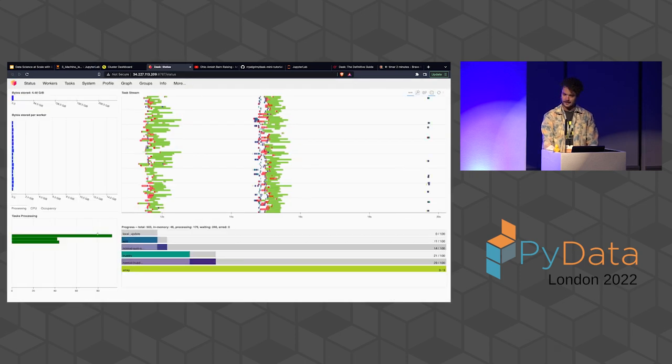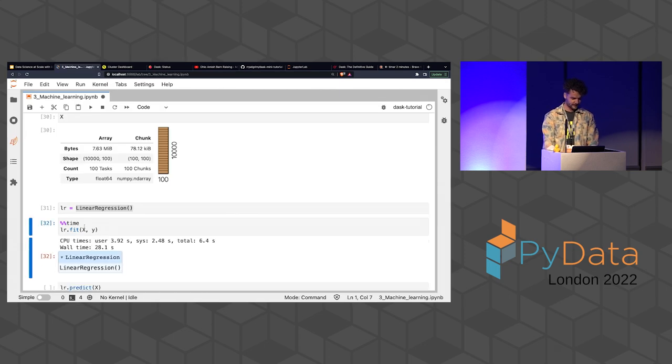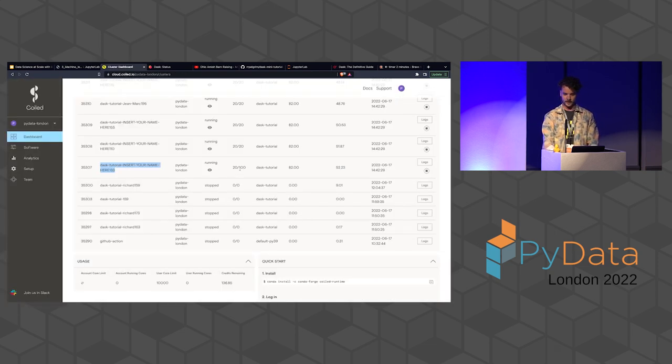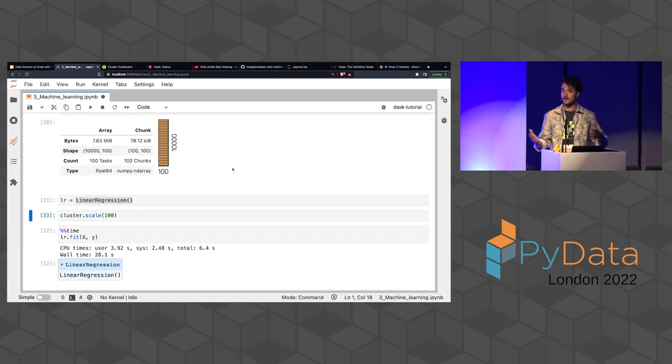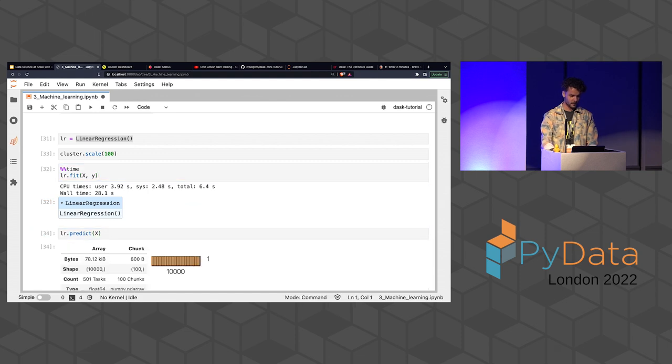And if you think, this is taking a while. I wish this was faster. I'd say you're a little impatient because it's 28 seconds, but if you must, it's quite easy to scale up the cluster that you're running on. So now this will scale up to 100. It'll take some time for those resources to come online, so you probably won't beat the time that you just did. But if you're working with things that are taking a week or a day, scaling up your cluster can be one way to improve the runtime.